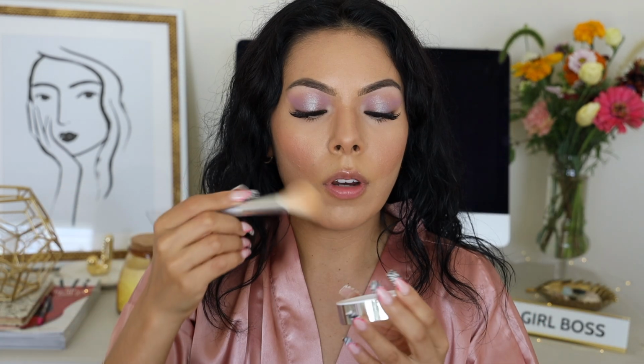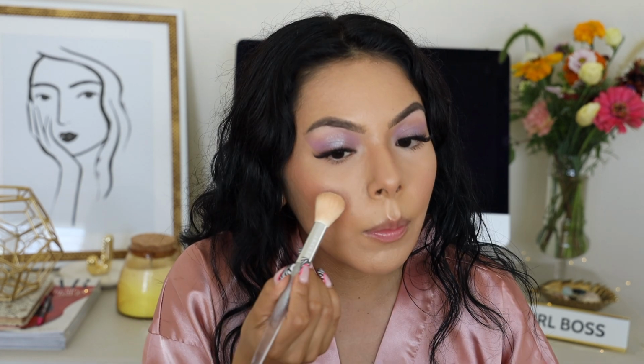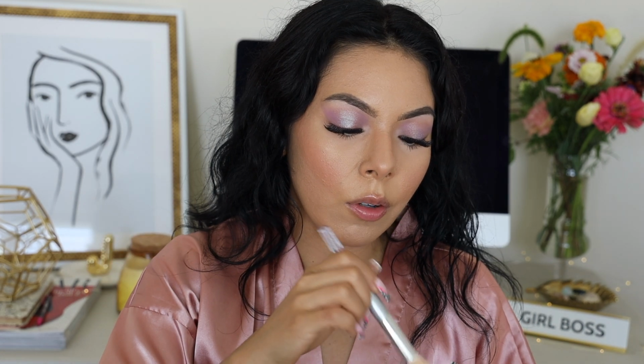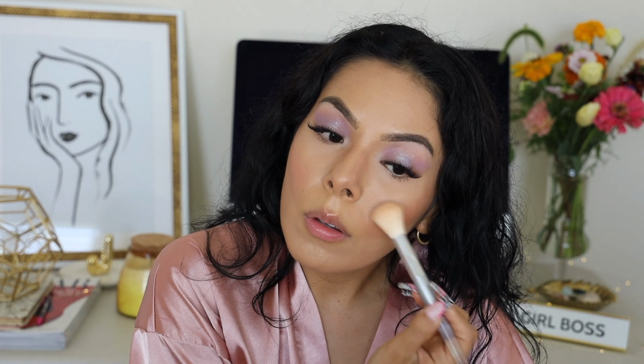And for that, I like to use a bigger fluffy brush to really disperse out the product so it doesn't look too, do you see? They just give you a really soft glow. So you can either go in with the e.l.f. one, which is much more subtle, or you can go in with this Jaclyn Hill one that gives you a little bit more of a glow, but it's still very subtle. So I've really been loving these softer powders for highlighting. I just feel like they work really well for every day especially, or just that glow from within. So for lip, I have a lip combo that I've been obsessed with.